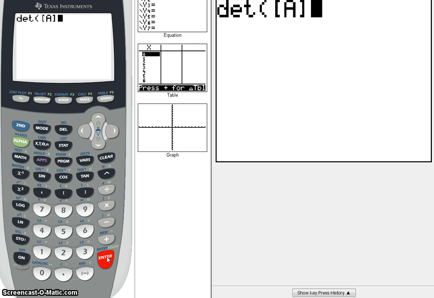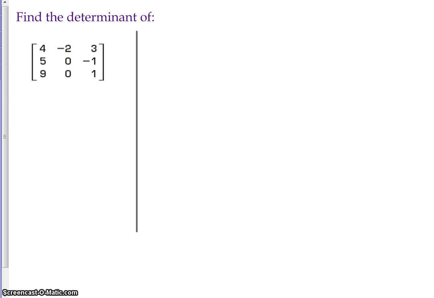Now you can go ahead and put the parentheses here. You do not have to have those parentheses. So this operation is saying find the determinant of matrix A. Look, it did it for me. It found that the matrix A determinant is -8. So now, really just by doing that, I know that my answer here is -8. It saved me a lot of time compared to what it would normally take using the longhand way. If you want to know the longhand way, the way to do it by hand instead of using a graphing calculator, feel free to look in the book.